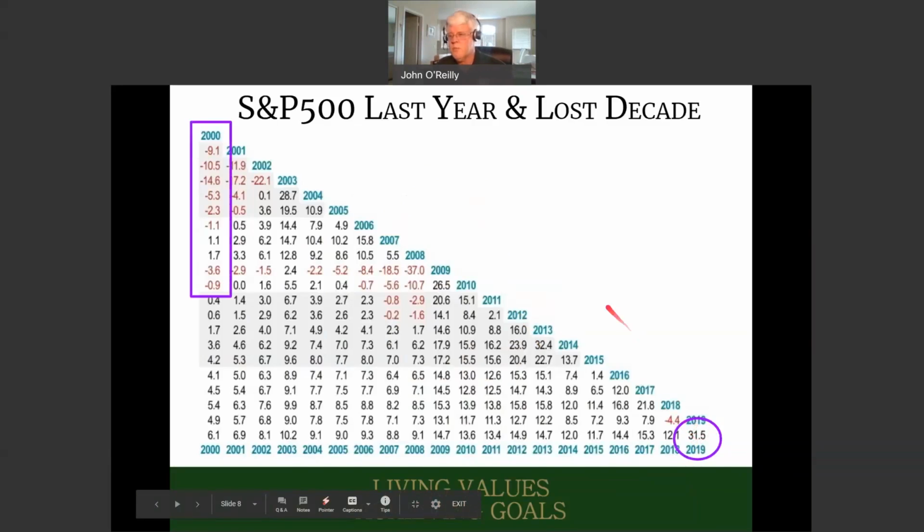Now let's talk about a special time period that people talk about a lot because it was such an unusual time. There were some difficult times. There was a dot-com crash in the beginning of it, and there was the 2008, 2009 Great Recession towards the end of it. But as we look at the lost decade from 1/1/2000 to 12/31/2009, we see that the return of the S&P 500 was negative 0.9%. Well, a lot of people think of the S&P 500 as being the market, and so they just assume everything was bad during that time frame. But as we'll see, that's not true.